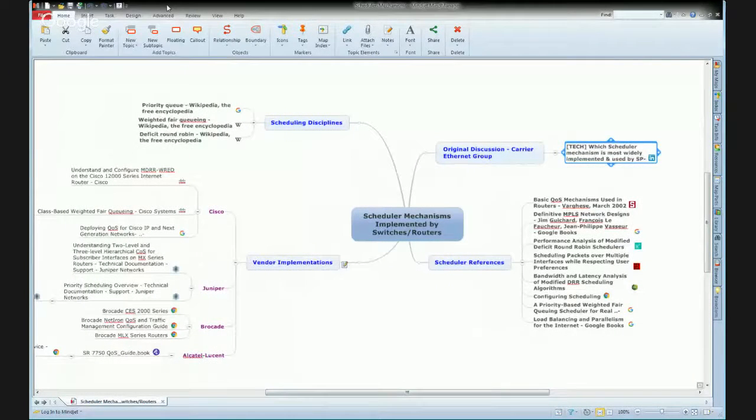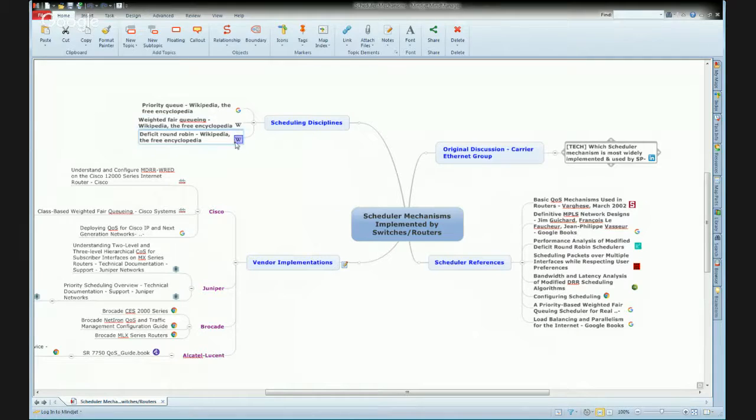So as you can see here, guys, in this mind map, I've put together several things. I've given you a pointer to the original discussion right here. I've given you some references to different kinds of schedulers that I could find. Now, again, I want to point out that scheduling is a subject of at least 30 years of research. And there's a whole bunch of papers on it, not all of which it's possible to list here. So what I've given you is a flavor of the different kinds of things you need to know about. And then, of course, one can always go and do deeper research into that.